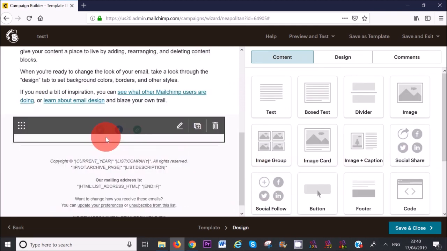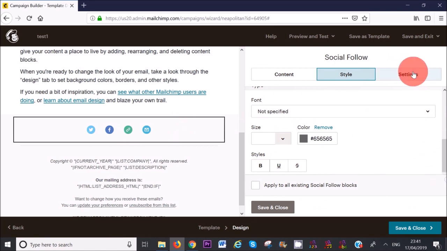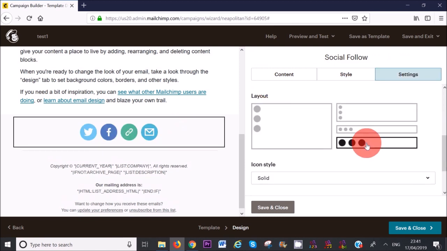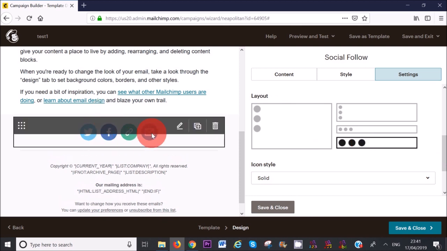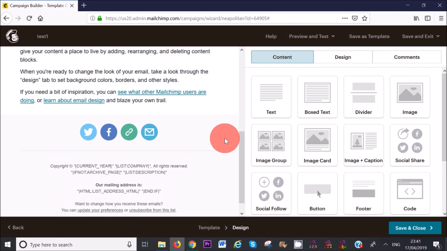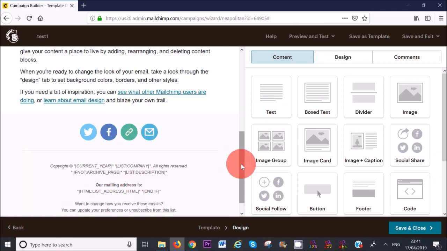You've also got the social media icons here, Twitter, Facebook, and your website. And if you click on the pencil icon again, you can add your link here. So your Twitter link, your Facebook link. Here, for example, where it says setting, you can change the layout of your icons, like make them bigger, for example. Again, if you want to see a detailed video on how I have modified all of these different areas, then please check out the full tutorial.